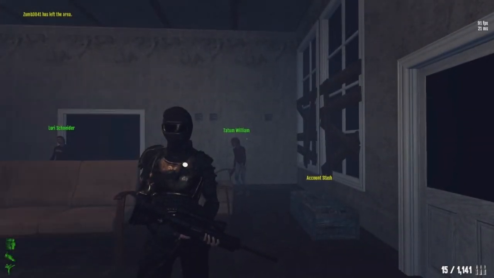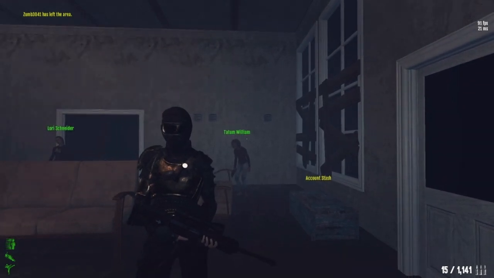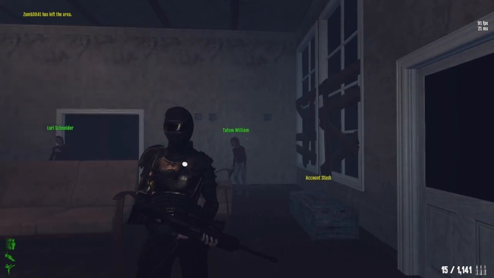This is going to be my solo everything build, so you're going to be able to do everything on this, like, basically all the bosses. It's all about being able to solo all the bosses in the game. That's what I mainly do in the game, so that's what the build's all about.